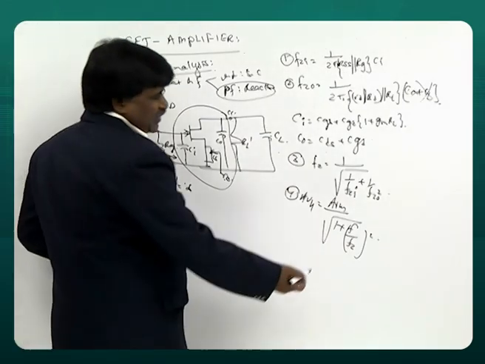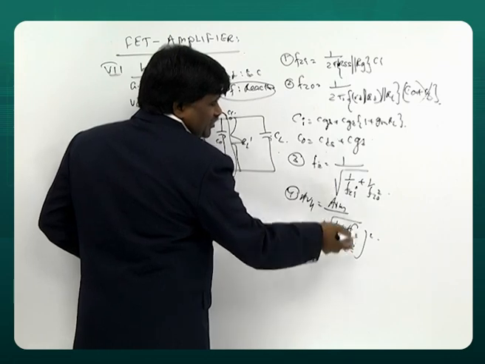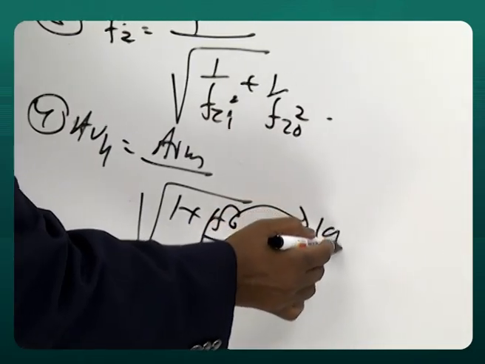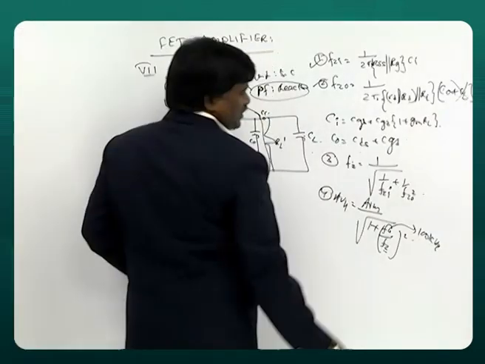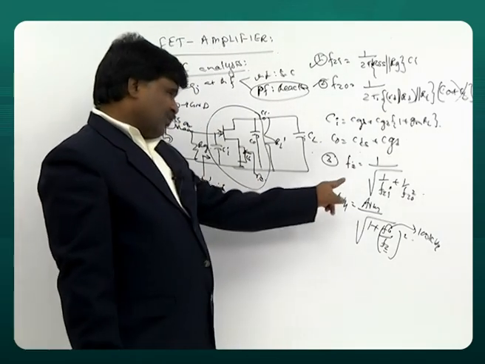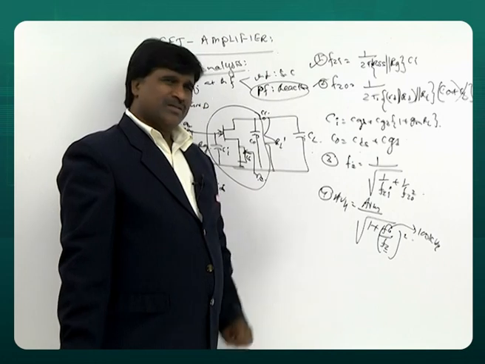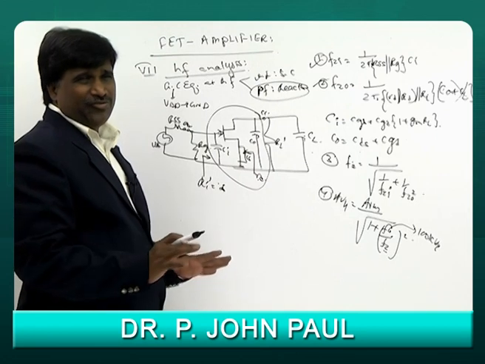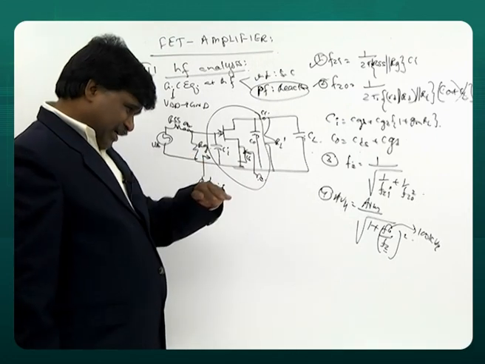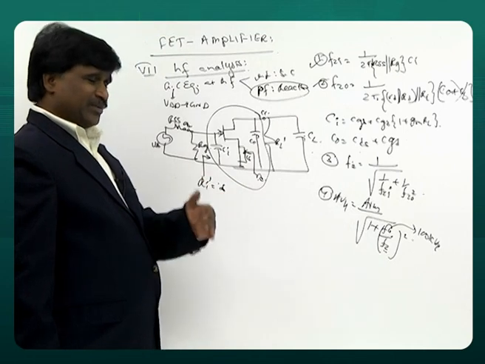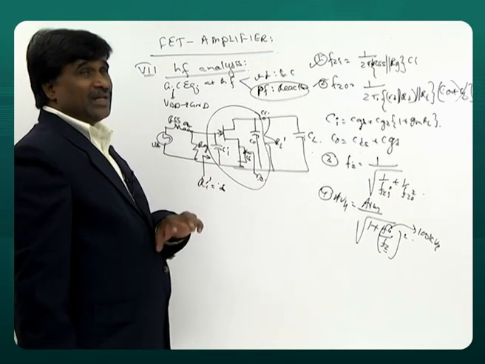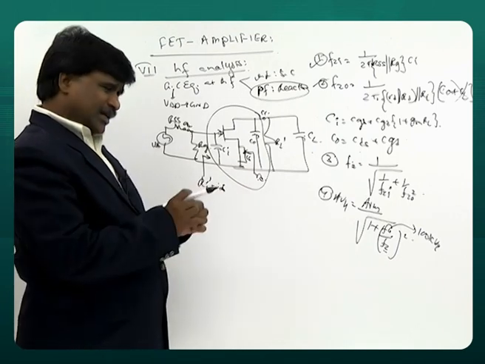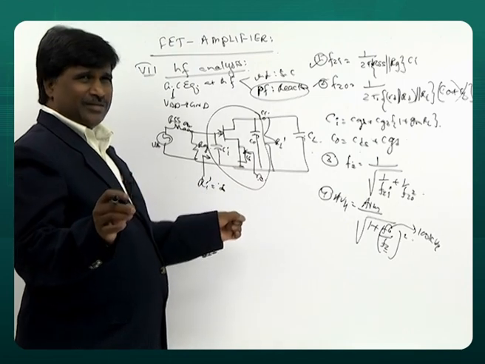So what is the whole purpose of this F2? You have to substitute it here. That comes only when these two come. And suppose they say any frequency, say 100 kilohertz, you can substitute there. So from the known value of AVM, you are going to calculate AVH. So this is called the 7-point study of FET amplifier. Starting from biasing, it goes to models, then amplifier circuit, frequency response, then analysis in all three forms: mid frequency, low frequency, high frequency. This is a single thread to analyze a FET amplifier.